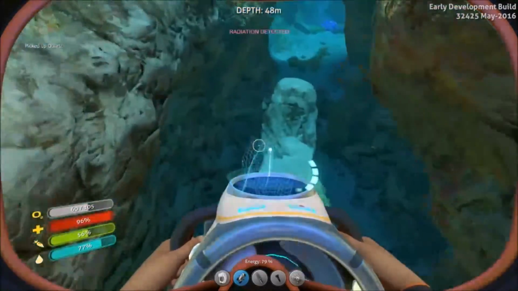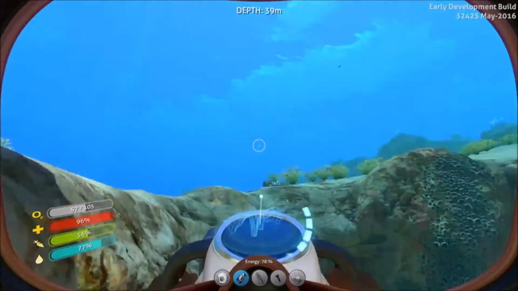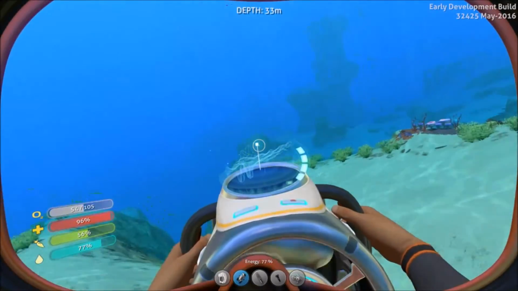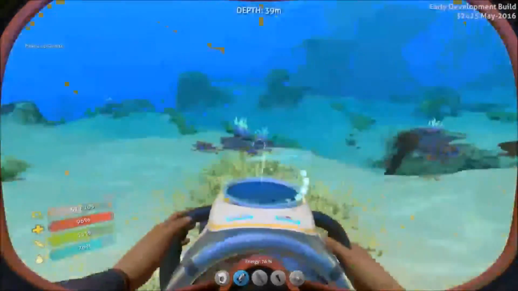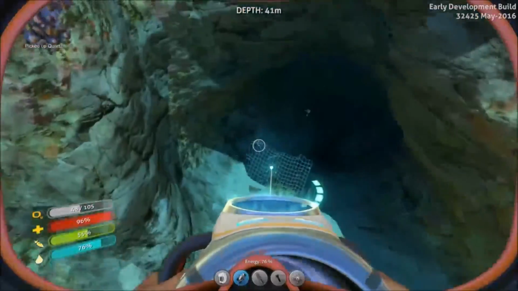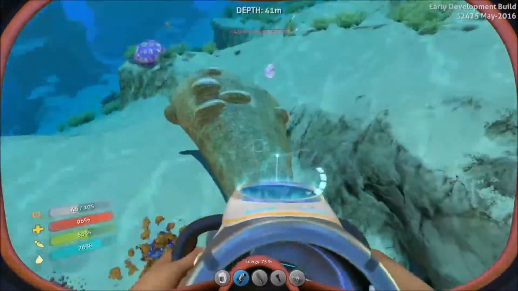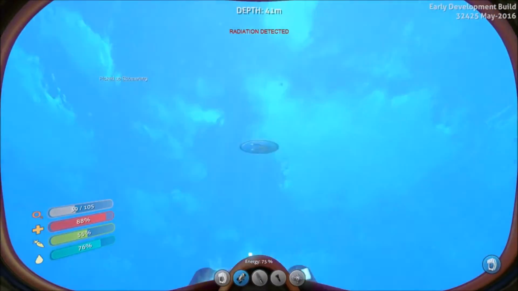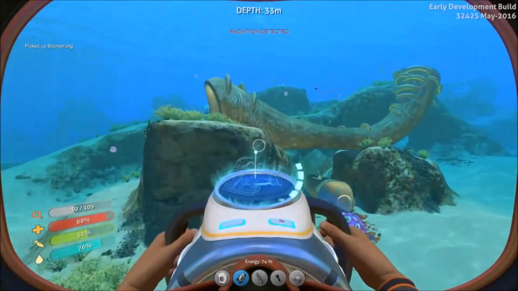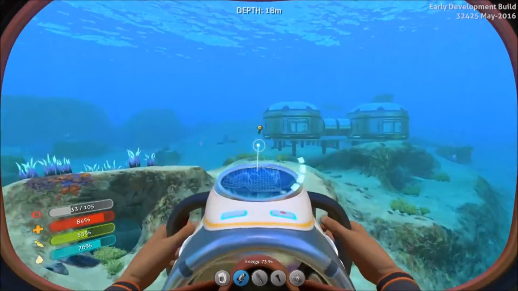Ooh, radiation. We are right near where it starts to become the Aurora territory at the moment, so we'll have to get ourselves a radiation suit if we want to live around here. There's a cave there, we'll go and explore that sometime as well. Let's try and grab some fish. I wonder if these fish will be irradiated. Oh, I am actually dying slowly. Okay, that'll do. Let's go back to the base.